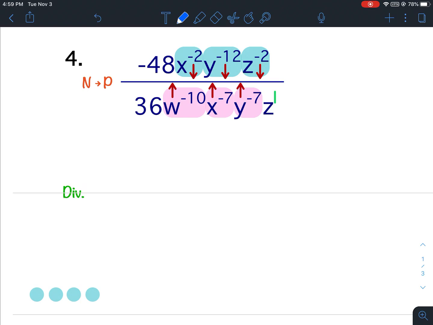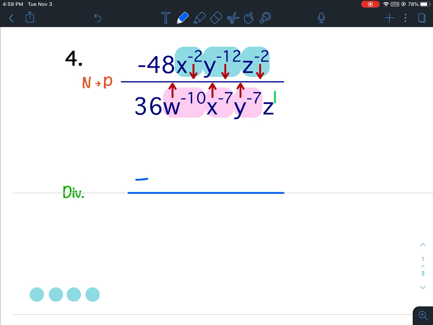The ones highlighted in pink need to be moved to the numerator. Once you move them, once you take the reciprocal of them, the exponents will become positive. Pause your video, circle or box those terms, draw your arrows, get caught up. Okay, so it's time to rewrite this.